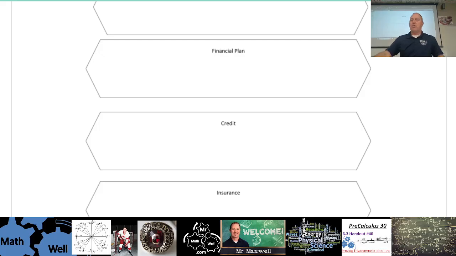A financial plan. So if I want to retire in 5 years, that's what I'm thinking about right now, do I have the right plan to retire in 5 years? Okay. So I'm going to be 30 years teaching in 5 years. So I'll have my 30 years in. I'll be able to get my full pension if I want to. But what about my other expenses? Am I going to have my house paid off? Am I going to have my car paid off? You know what I mean?